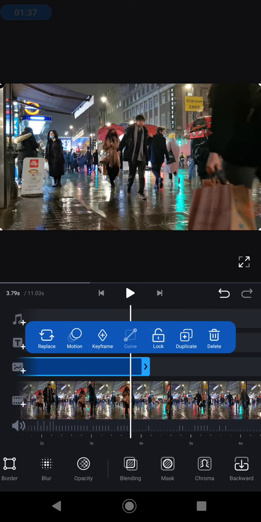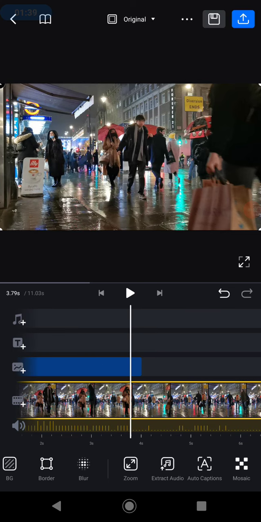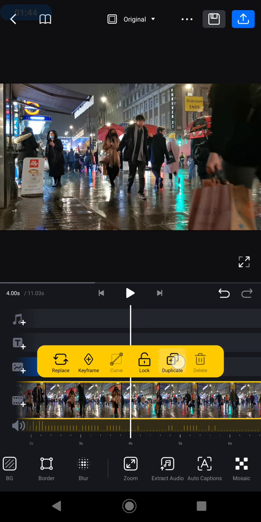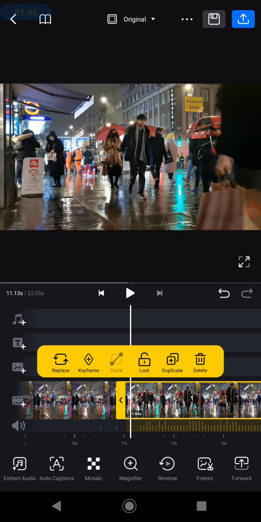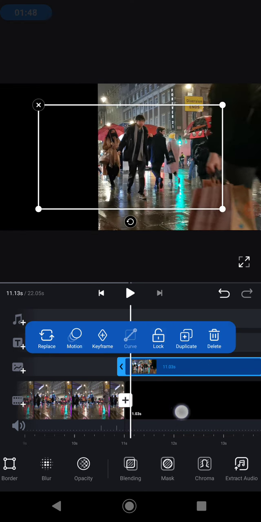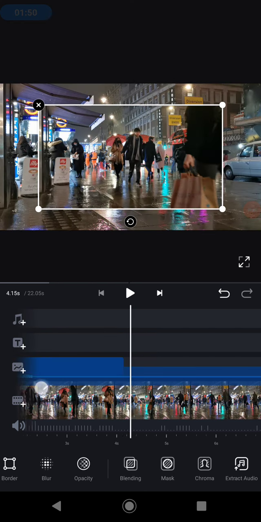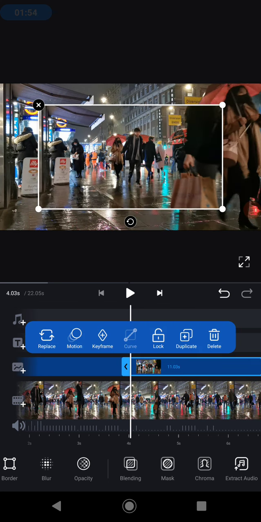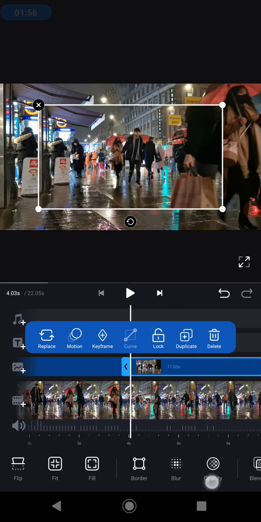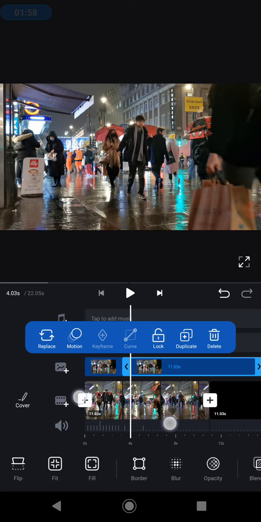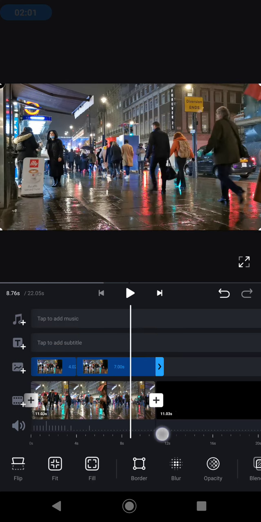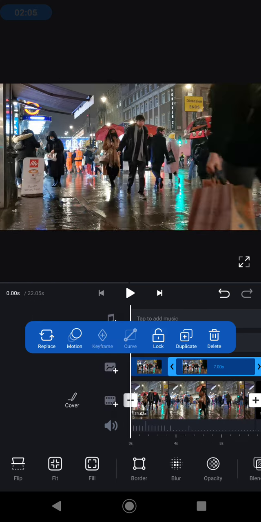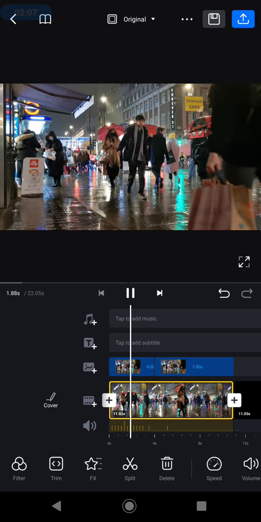If you're still not satisfied with the results, you can adjust it one more time by doing this. Duplicate the first frame and then click forward. Now you need to move this frame near the second frame that we froze before, and after that click fill. And now you need to adjust the length of duration the same as the first frame, like this. And after that, we can see the result just by now.